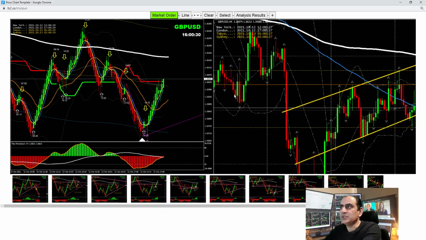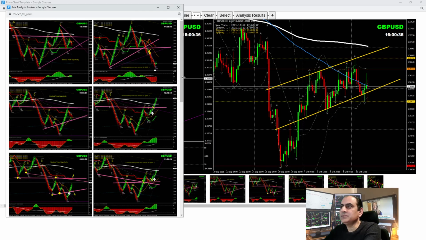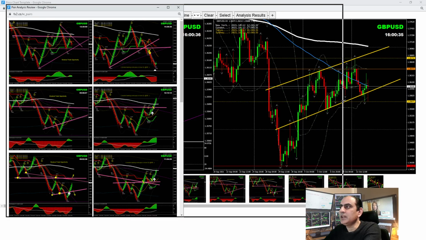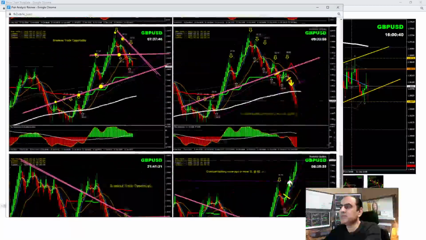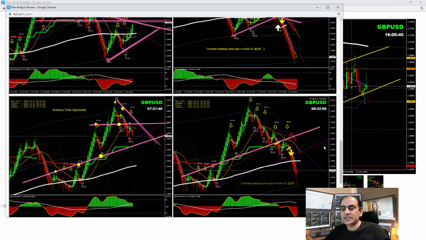On pound dollar, if you look at the intraday system, as you can see here, at the market open I did this analysis, looking for this breakout. Price nicely broke and pulled back at this level. You can see here, this is the trade. As soon as the price hit the major resistance level, that's what we explained to my traders, it's time to bank some profit. We had a beautiful long trade here.